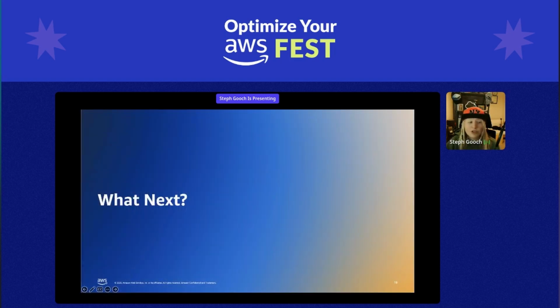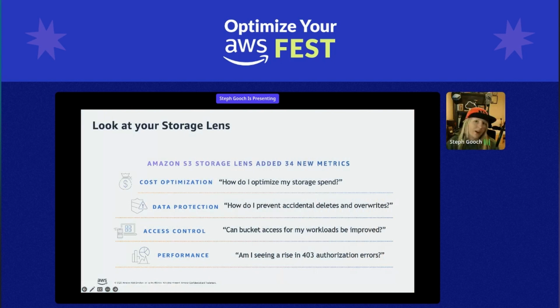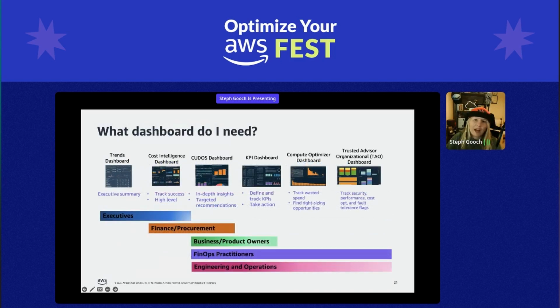So what's next? What should you guys do? So first of all, go check out S3 Lens if you haven't already. You don't just have to use it for cost. You can use it for many other aspects like access control and performance. So have a look at that. If you want to look at it in S3 and maybe other detail, I'd recommend checking out the Cloud Intelligence dashboards. These are a really cool service that allow you to deep dive into cost and usage information about storage. So things like the KPI dashboard on here and the Kudos dashboard give you some really good insights into that.